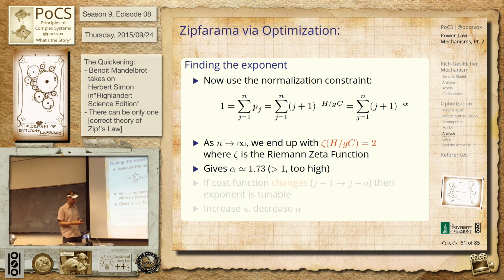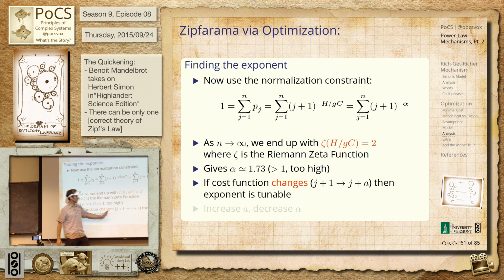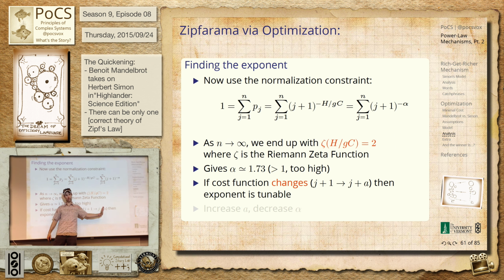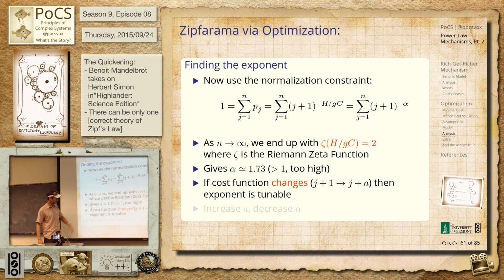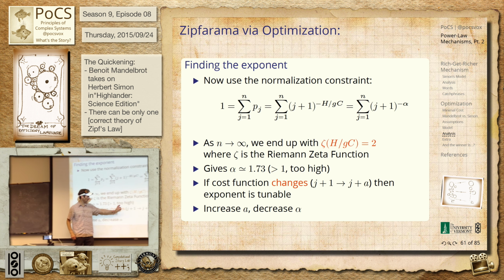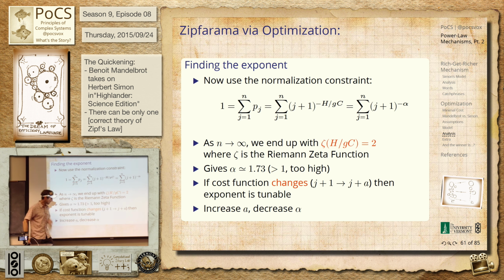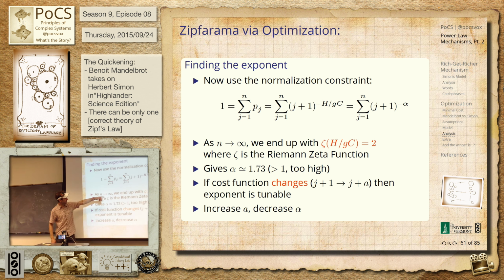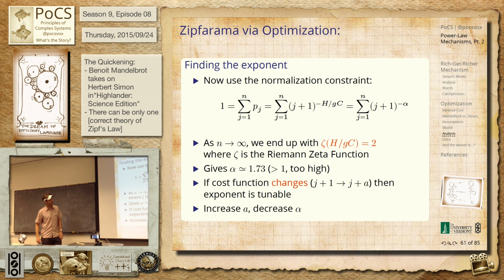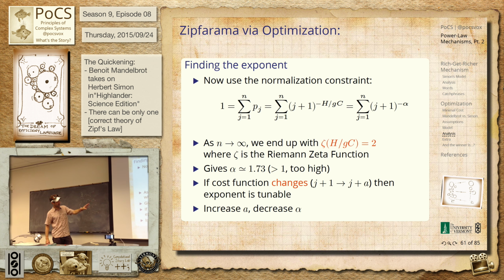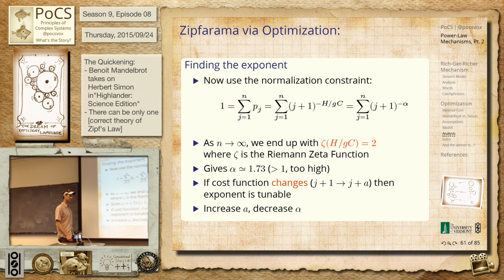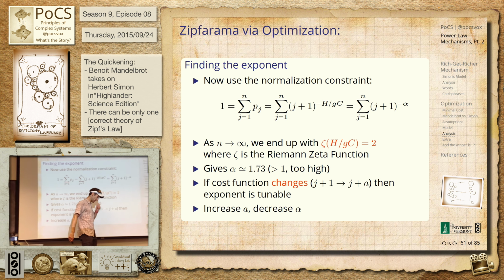And what happens is, this is the Mandelbrot approach: let's make it j plus a. We'll just make that plus a, and we can play around with that a. So that's a thing to think about in the problem set, is what happens as we mess around with that cost. So it's basically you mess around with the cost function. Instead of the cost being log of j plus 1, it's log of j plus a. And that allows you to dial this, so you get a lower value of alpha, one that's closer to 1. But alpha is really always less than 1, so it's not great.